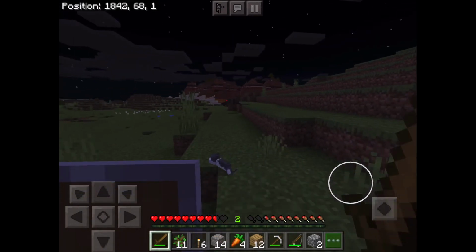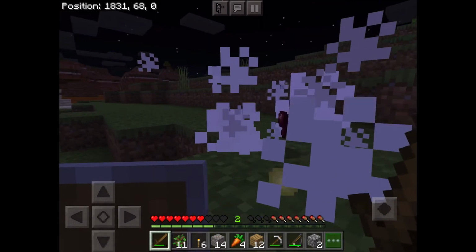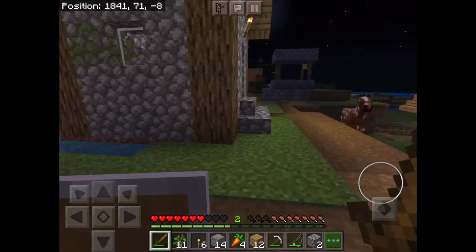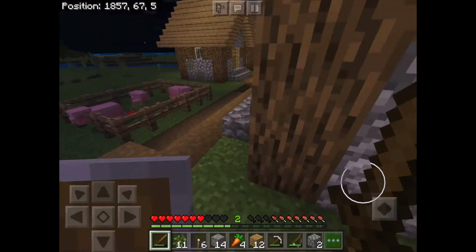So I want to make some more stuff by killing the spider. Oh, didn't drop it. I need string to make things that use string, like a bow, which is cool because you can shoot things with it, or a fishing rod that you can fish with.